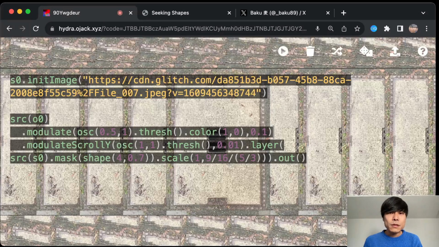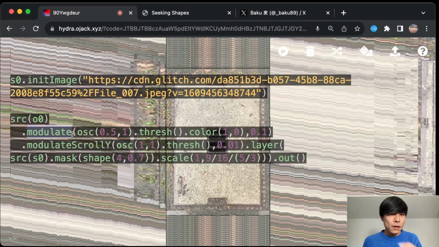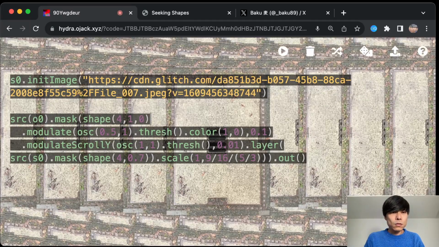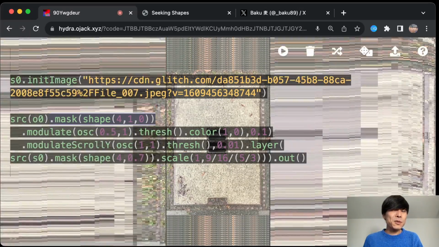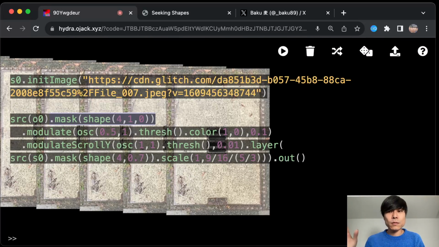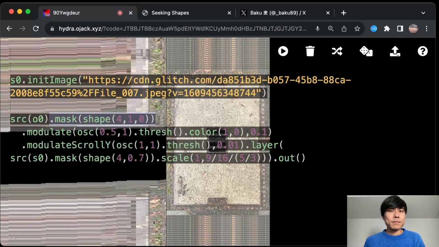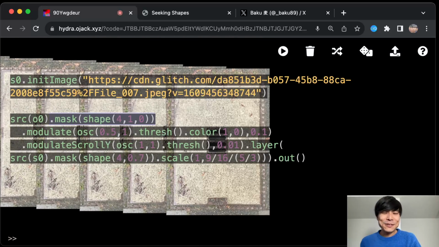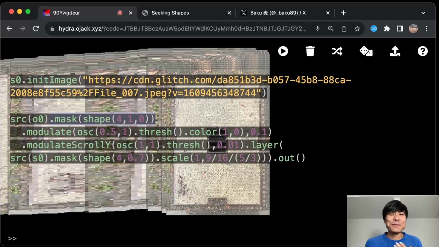Interesting. I thought it would be a little bit different because modulate doesn't wrap around, but it seems it's wrapping around. Maybe I should do shape 1, 0. This is a trick to make the texture not wrap around, because it's not always you want this wrapping situation. See, this is wiping it out from the solid black. I also noticed the gesture should be the other way around, because I mirrored the video. No, I'm not mirroring the video, but I'm watching the screen from a different side, whatever.